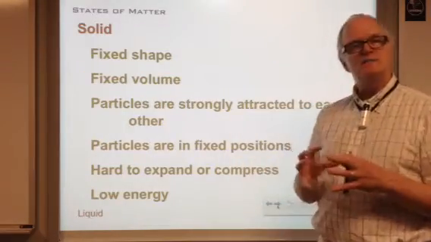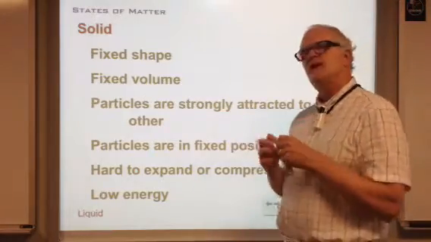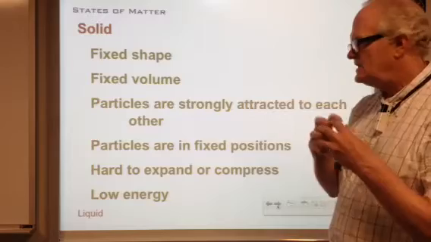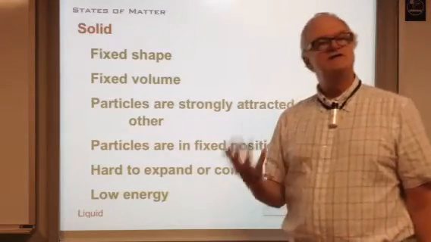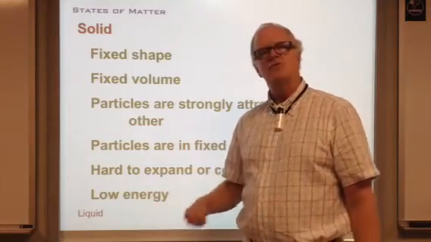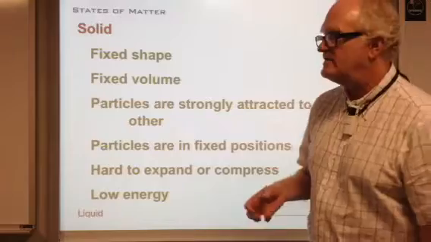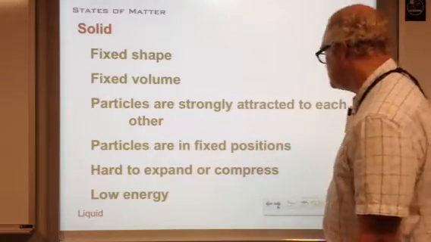We can't compress them. The particles are already close together. They don't easily expand because the particles want to stay close to each other. They're attracted to each other. And the reason they can stay close to each other is that each particle has a relatively low amount of energy, so they don't have enough energy to break away from the other particles.